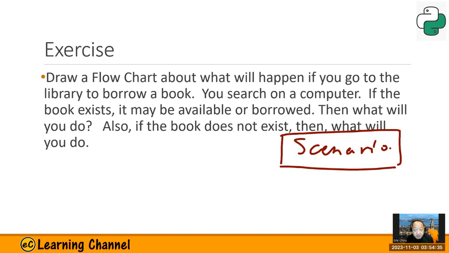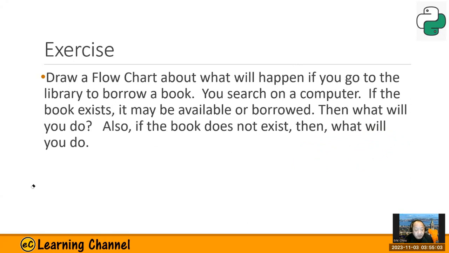So this is something you can do: work out the scenarios for a person who goes to the library and wants to borrow a book. Write this one down, and that is a homework you can work on. But because we are continuing with the lecture, this one will remain an exercise for you, and please try this one out by yourself. Apparently, there's no solution for this one because there are so many options. This one is just an exercise.